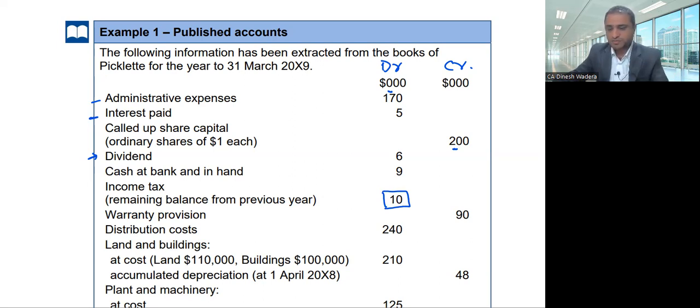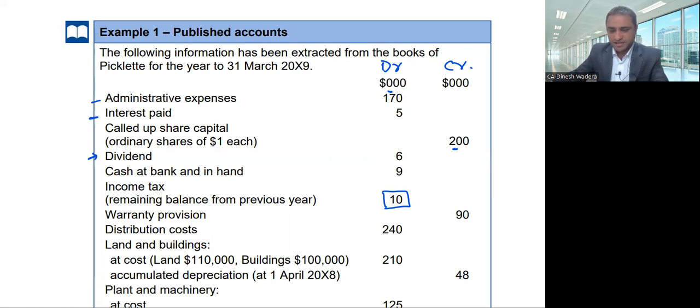We have a warranty provision. What is the warranty provision? Let's say that when we sell something, a product or services, mostly the products, we provide some warranty. So we as a business have to incur some cost. So we do make a provision for that. Okay, so we debit our expenses and show that amount as a payable. And when actual expenses are incurred out of this provision, it gets adjusted. We have a distribution cost of 240,000.